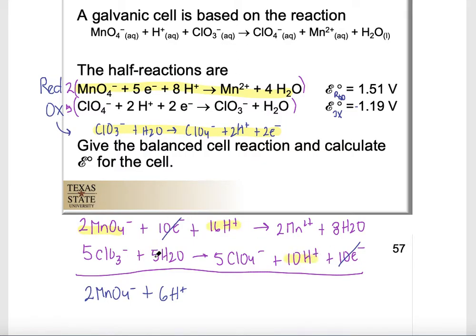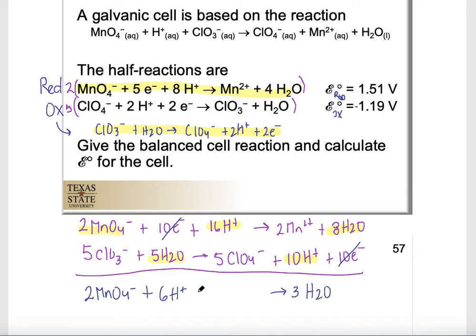The next thing that I'm going to deal with is waters. I actually have 5 here on the left, and I have 8 on the right, which means that I'm going to end up with 3 waters on the right-hand side, because there were more waters on the right than on the left. And I can go ahead and mark my waters away. And now everything else that I have is going to come down.